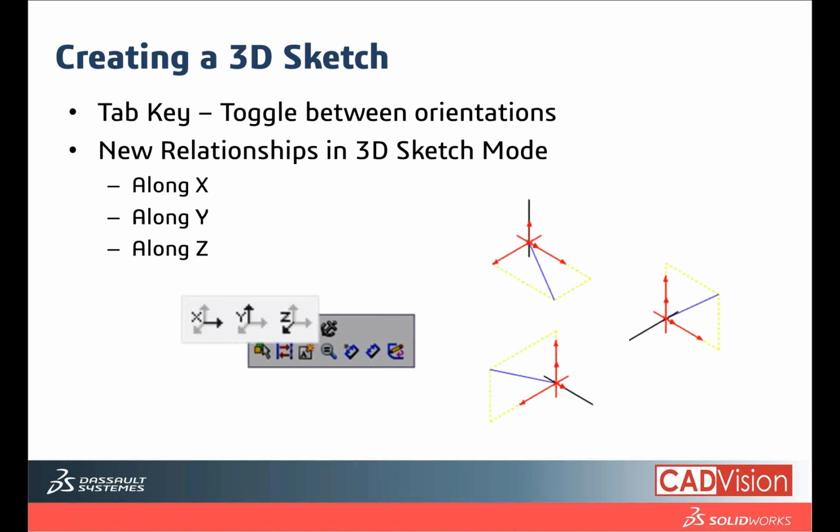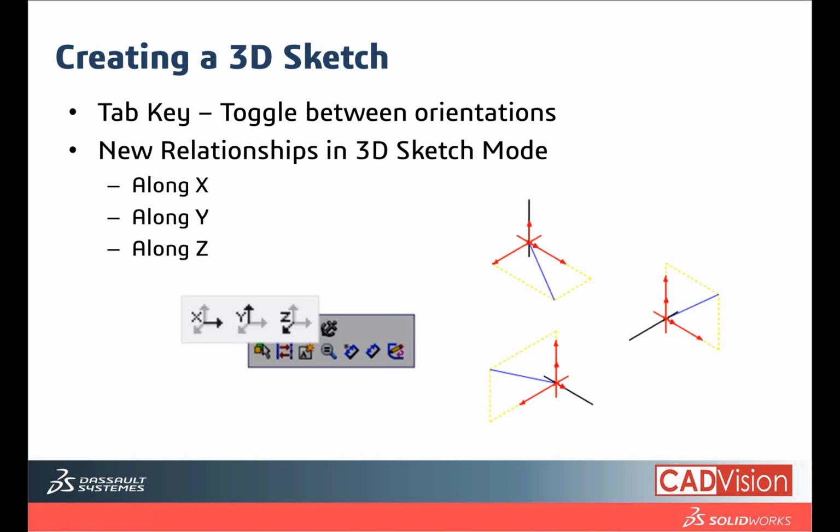Use the tab key to toggle around the X, Y direction, Y, Z direction, and X, Z direction. Once you click the tab key, you will see these little triads on your starting point. This simply means that you are drawing along this plane as a guideline, let's say the X, Z plane. Now play around with it in SolidWorks, and believe me, you will learn very fast. You will not have any difficulties doing this if you have enough practice.